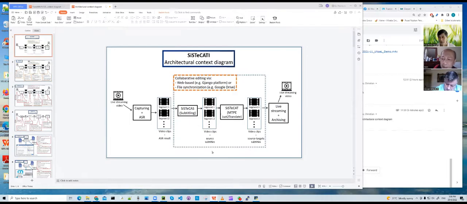But the third level is actually service people. That means people who want to offer services like the subtitling services. They use the tool and they offer services. Their clients will be those who want subtitling or translation. So they are like translators. Yes, that means they are official subtitlers and whatnot.